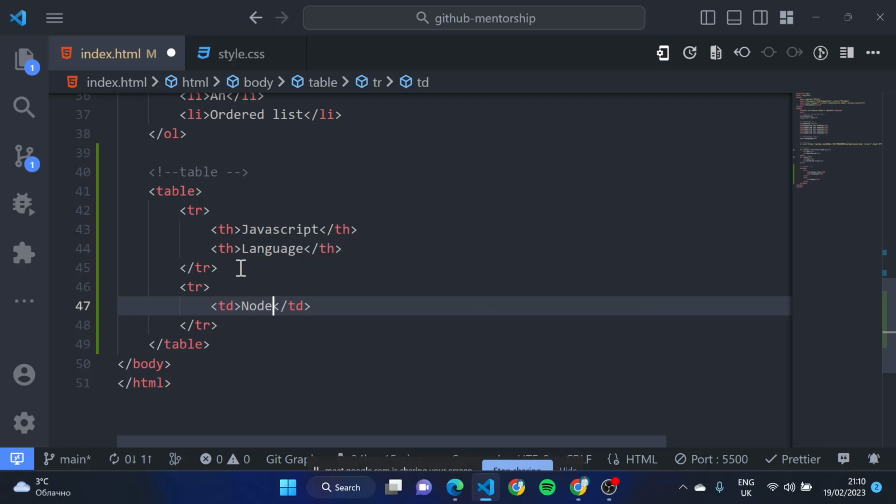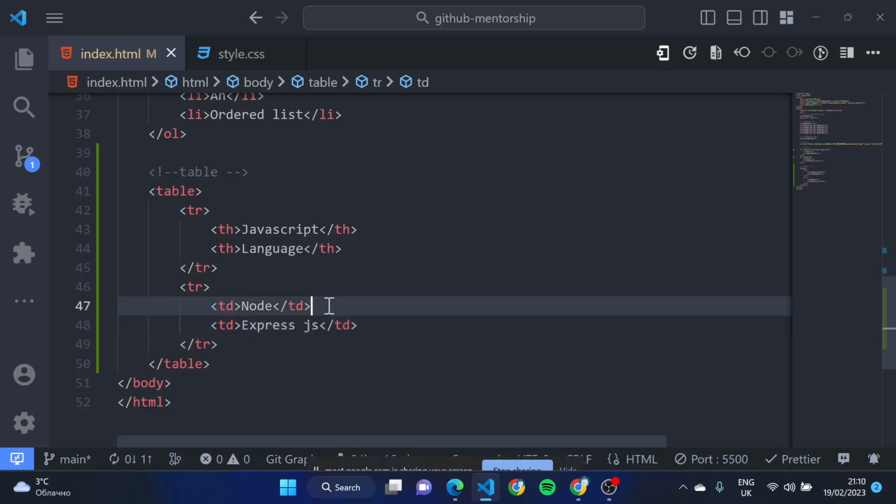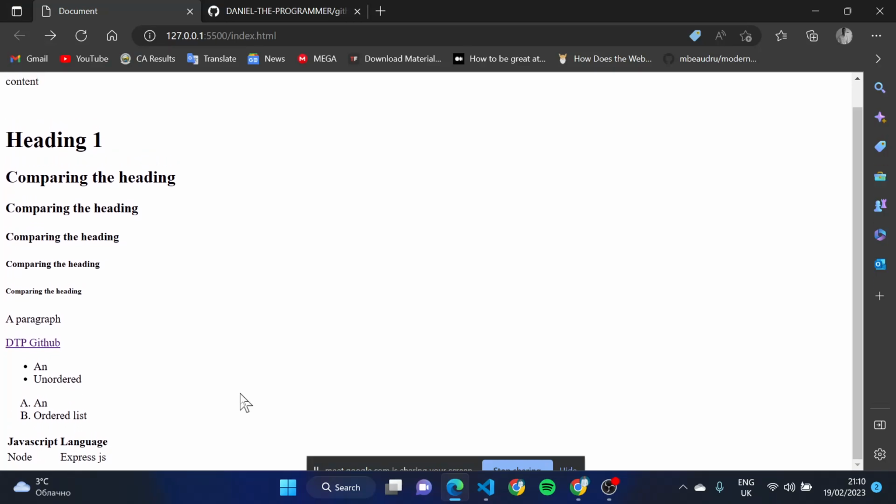Let's say note, then maybe we'll say we have another data as express. Okay, let's see what we have for this. You see now, this table data fits under the table head, and you can do that incrementally, step by step.